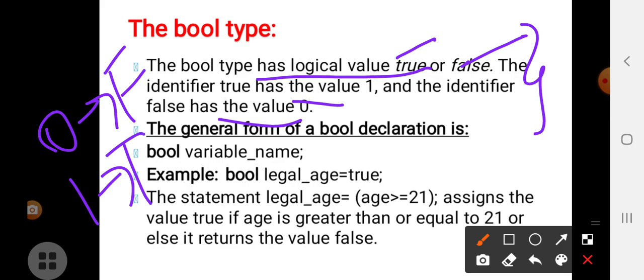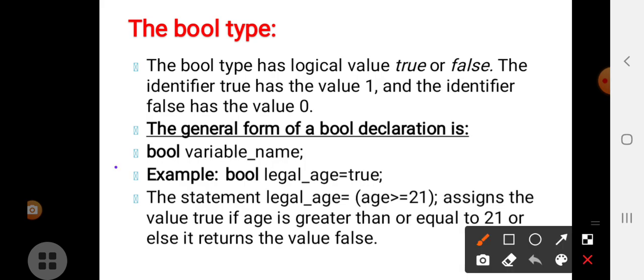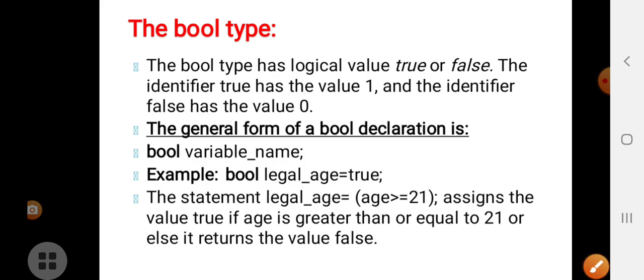How do you declare it? The general way of declaring a bool is, as usual, the data type first, followed by the variable name. Let me give one example: bool legal_age = true. For example, if the age is greater than or equal to 21, assign true, or else it is false.